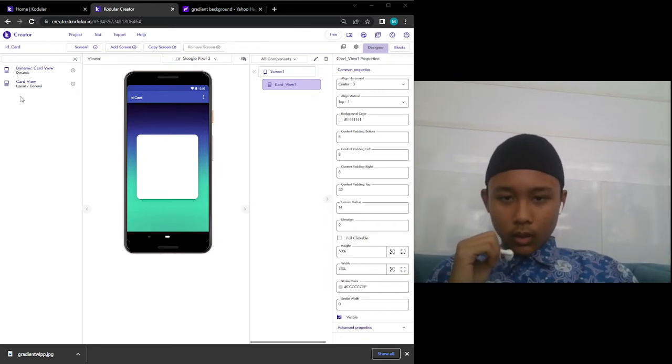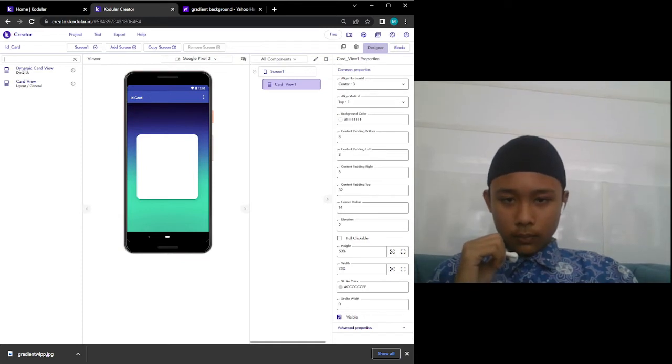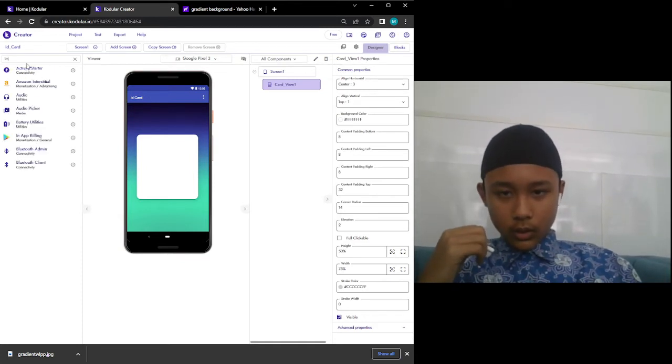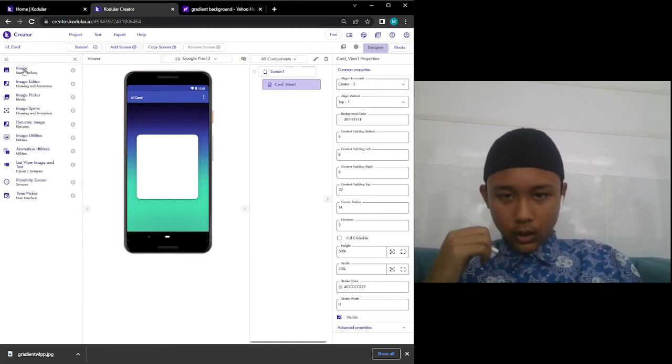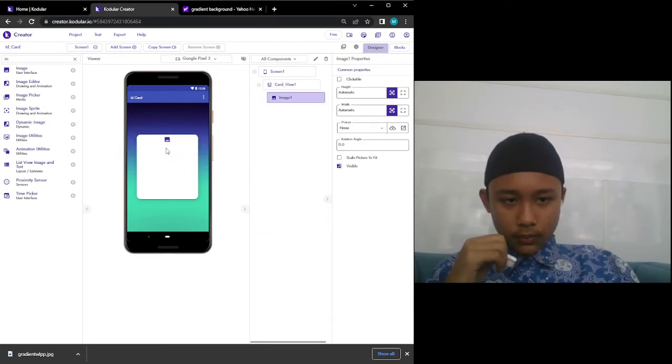Okay, after that, you can add your image photo. You can click image in the search and then drag and drop to the ID card, not in the screen, but the ID card.